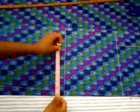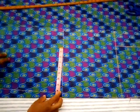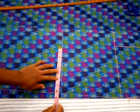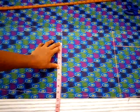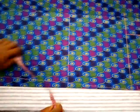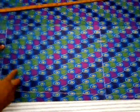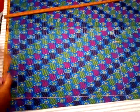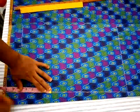Then coming over to the knee line, this is the knee line. So my knee, as we had seen earlier, was 18 inches divided by 2. 18 inches divided by 2 gives us 9. So mark it out. Then you have to connect the markings. That's both this line that you have created to the ankle here. So you have to connect it with also a straight ruler. So what you need to do is about maybe 5 inches up.